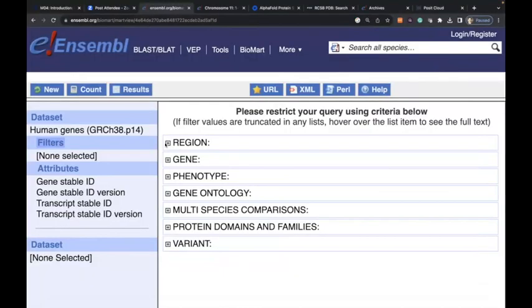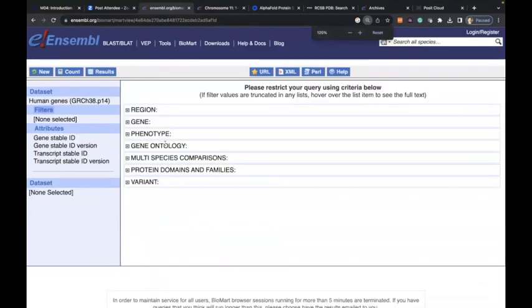So I have to find where it is. Is it in the gene section?